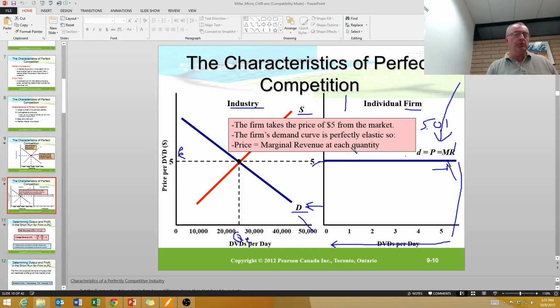So I have to admit, to me, this is a little bit counterintuitive. I mean, normally we would think that the industry demand curve should be the horizontal summation of the demand curves of each of the individual firms, but that's not what the theory says. And so to me, it's a little bit counterintuitive. However, it's not completely unusual that the whole looks different than some of the parts.